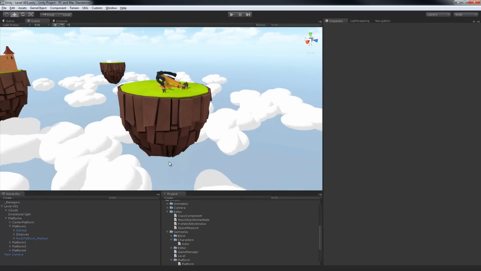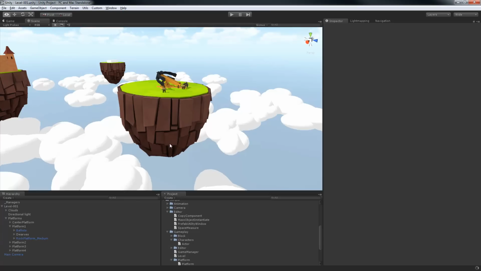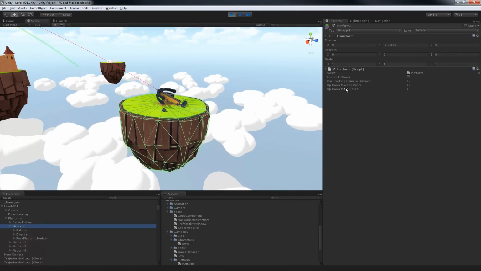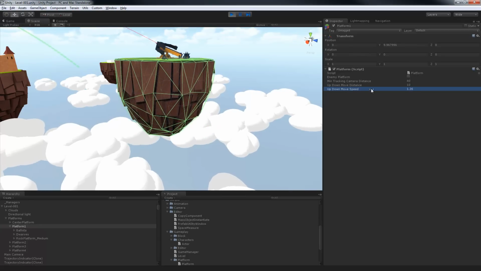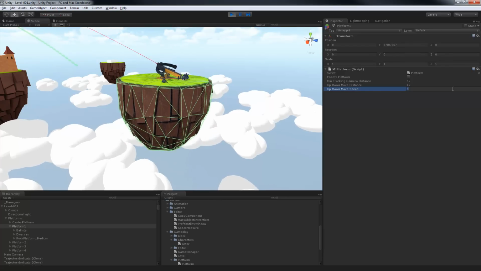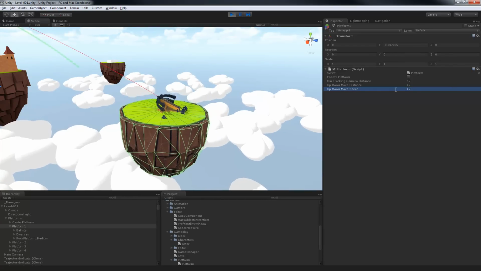So let's go back into here. I'm not using the speed at the moment. If we multiply that by speed. Set platform. So that's not really going to change this. Well, okay, that's actually working pretty well. 10. Look at that. Blip, blip, blip. Alright.